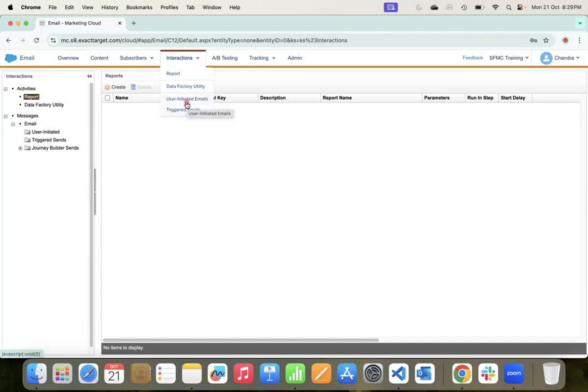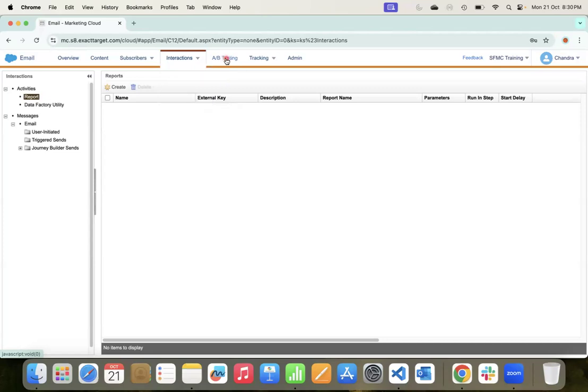All the promotion emails, the birthday email, the offer email, 10% offer email, end of season sale email, all these are examples of user initiated emails. Triggered emails are the emails you receive when you say that you want to reset your password, when you sign up for the first time. That is also an example of a triggered email. When you cancel a product, or when a product is purchased and confirmed, you'll receive an email. All these are the best examples of triggered emails. User initiated emails are best exemplified by promotional emails, like your birthday email and shipping notices.